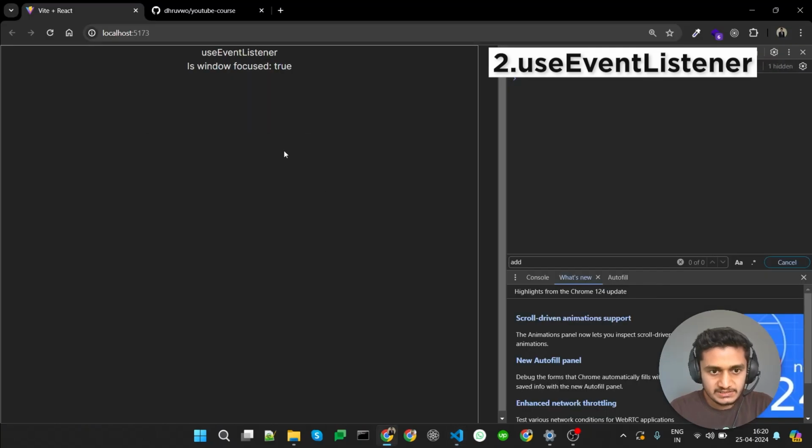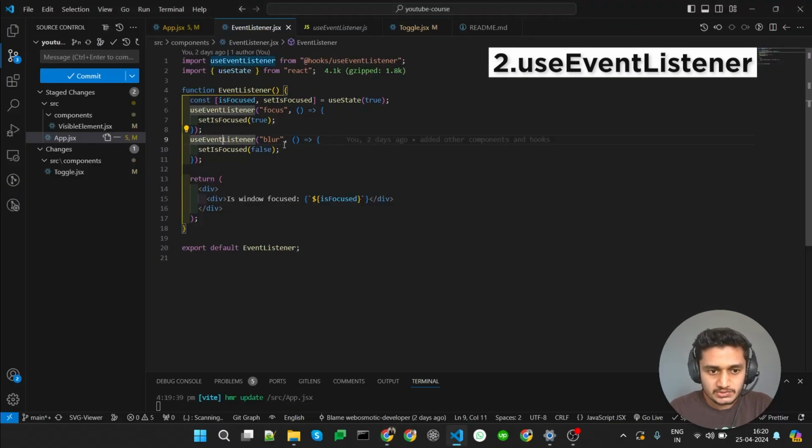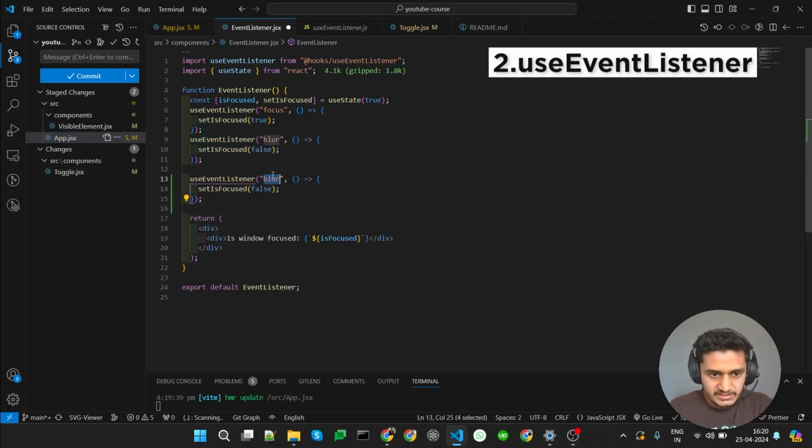So let's see an example. Right now, this window is in focus. That's why it says true. If I click away, then it will be blurred. So this will be called, and it will be set as false, and it will be reflected here. Let's take another example of resize. Okay, we will get the event here.